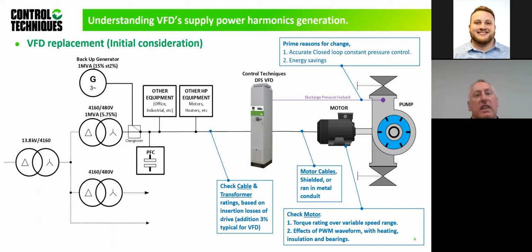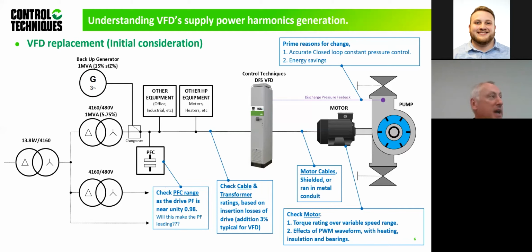And of course, when we look at the input, we've got to start thinking about what's happening on there. And this is what I'm going to focus on next: what currents have changed now when we insert this drive. And of course, cables, transformers, etc. They can typically increase in size because of this. PFC, again, is passive, is capacitor. A capacitor in a circuit with any frequency, any range, could be a potential resonant path. So I'm going to try and look at this.